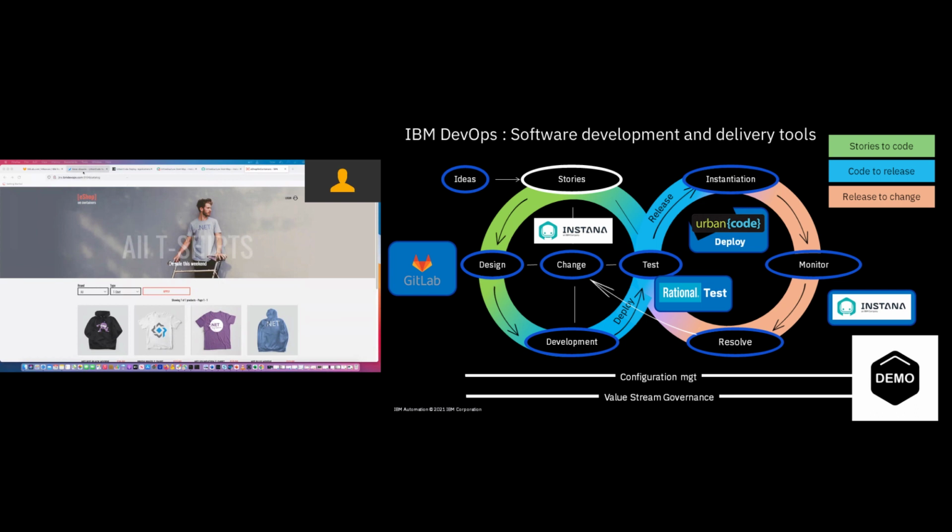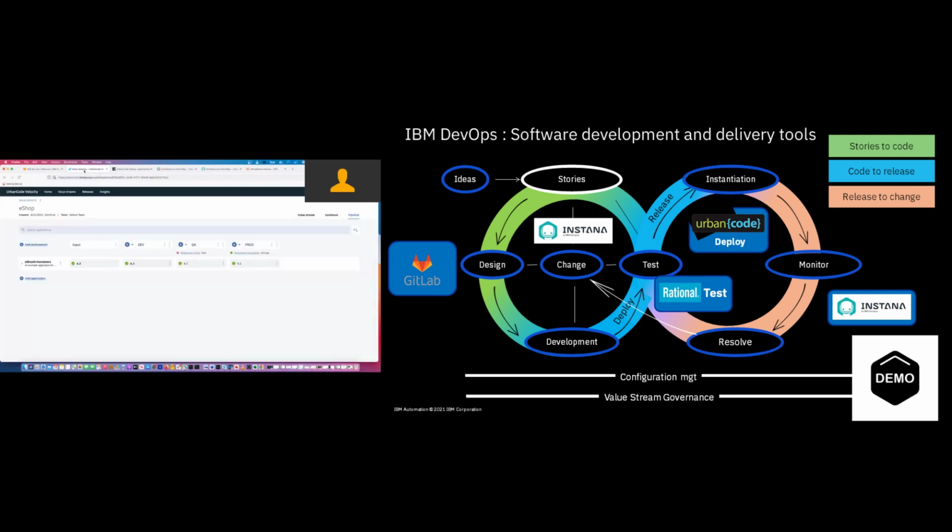For this demo, I'm going to start over in UrbanCode Velocity. I'm not going to spend a lot of time here, but this is really what's going to drive the deployment through UrbanCode Deploy. We, as a team, are using Velocity to help with our releases. You can see a pipeline here that can contain 1 to n number of applications. I've got a single application here, but let's deploy the latest version, 6.2, into our QA environment. I'll click this deploy button and select our latest version, 6.2, and click deploy.